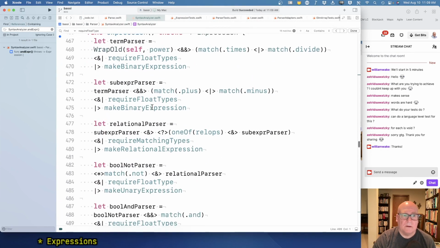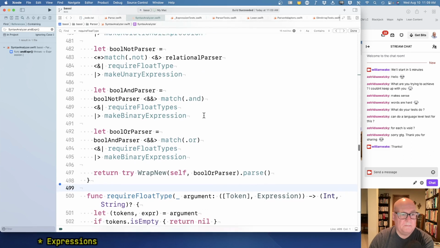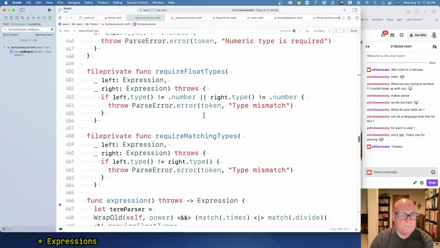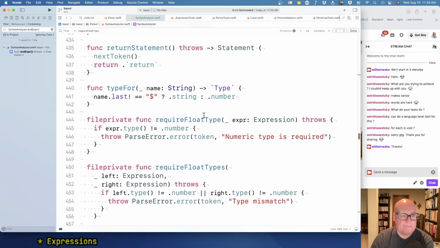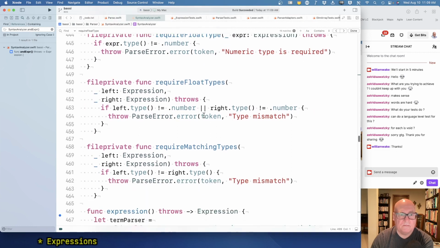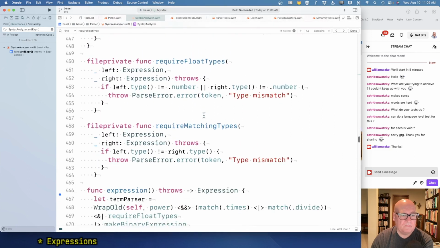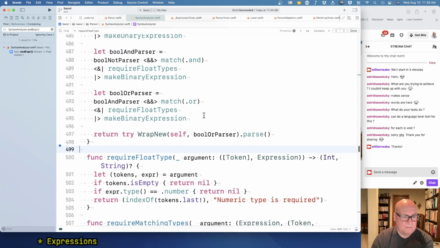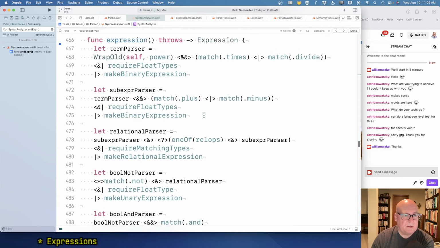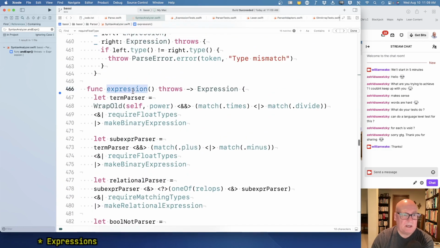We're gonna have to check those, but I think we're up at the top.